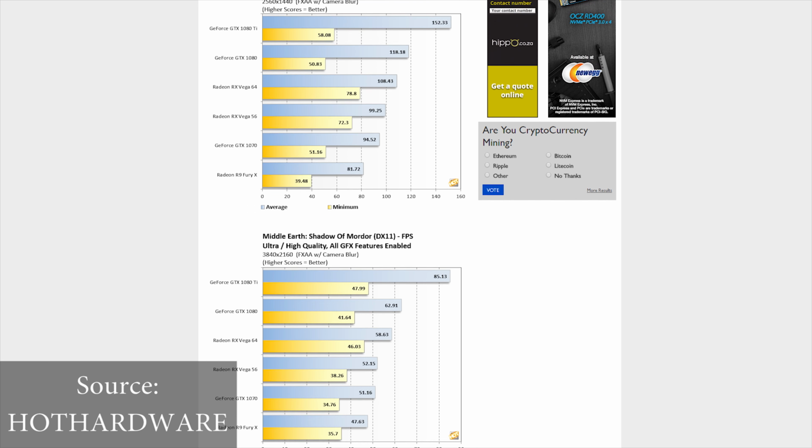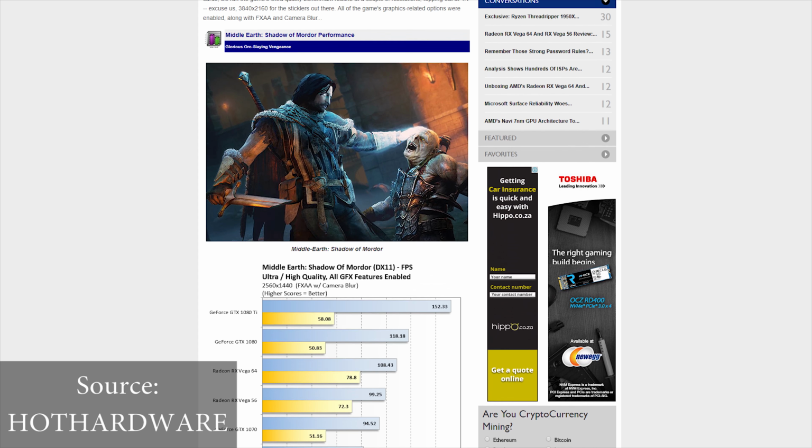Unsurprisingly, the less costly Vega 56 can't really hold its own against the GTX 1080, but it's not really supposed to. The 56's main competition is the GTX 1070, which it either matches in performance or beats out entirely depending on the title being tested. The card looks to be, on average, about 10% faster than the GTX 1070 almost across the board. And its sweet spot sits firmly at 1440p resolution gaming at high to ultra settings. Synthetic benchmarks seem to continue this trend with both the 56 and 1070 averaging out similar scores.